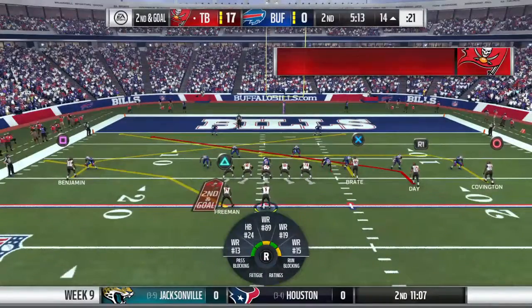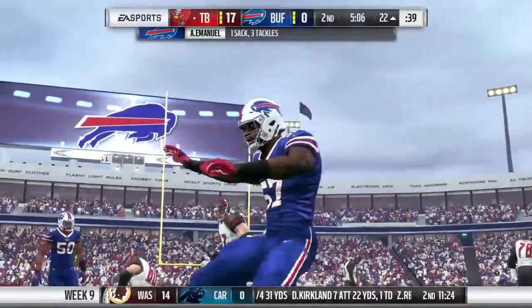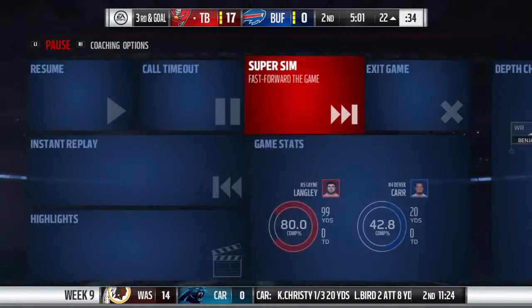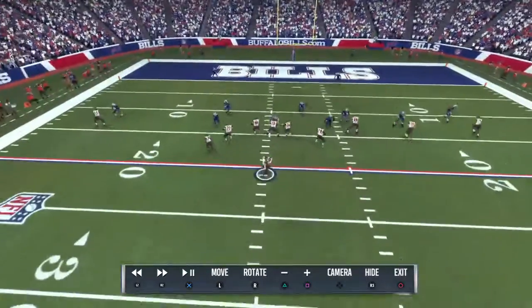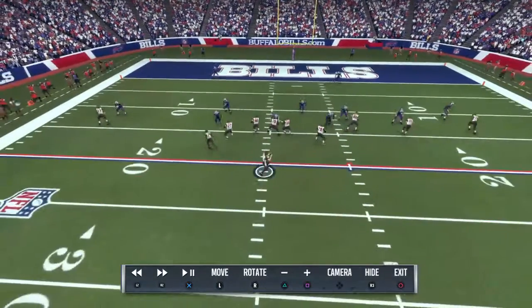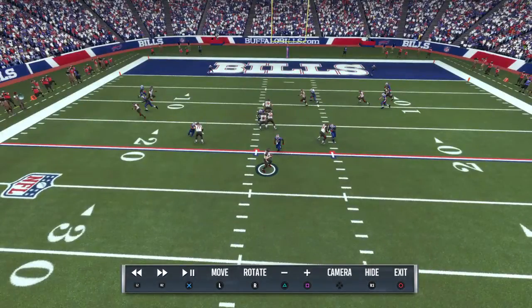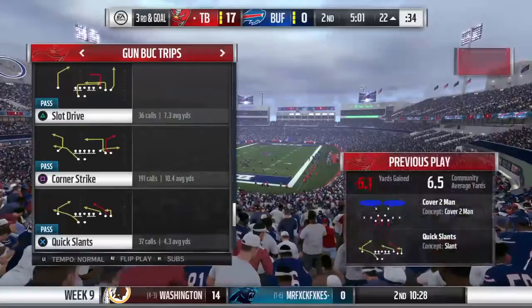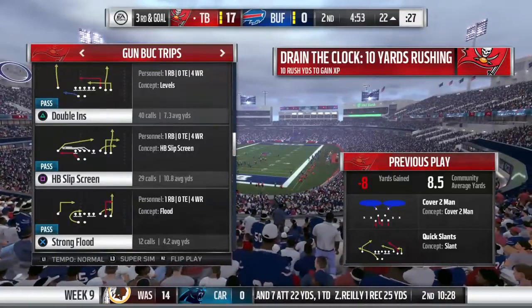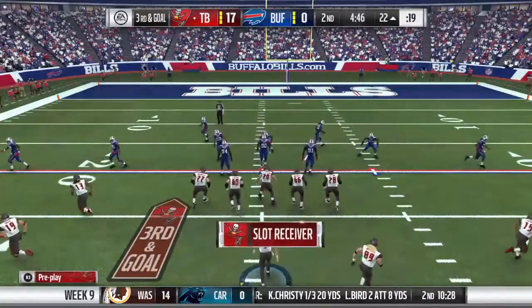1 receiver left, 3 to the right. From the shotgun, he'll look to throw. And they take him down. The Bills get to him. The coverage good, the pressure good, leads to the sack, and it's 3rd and goal. So from outside the red zone now after the sack, a long 3rd and goal.